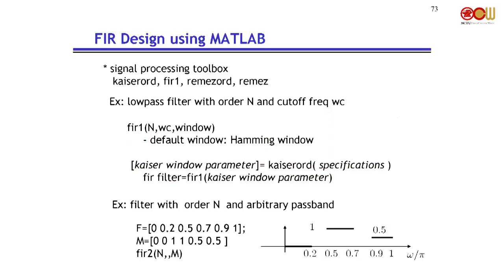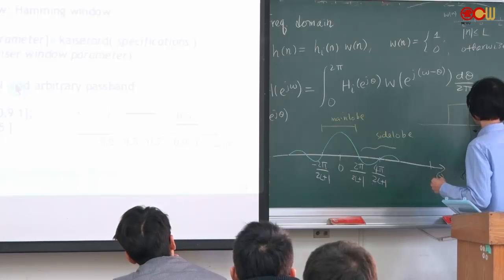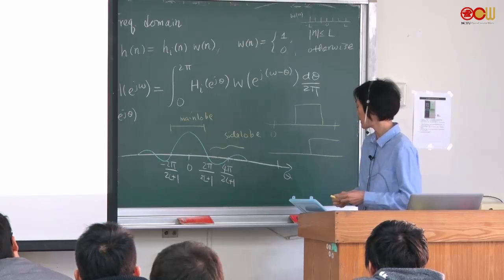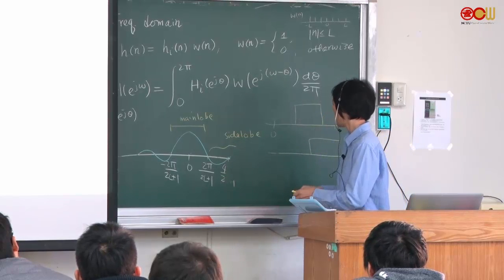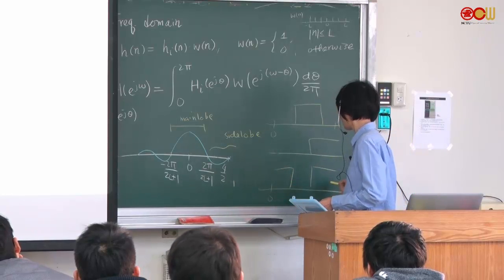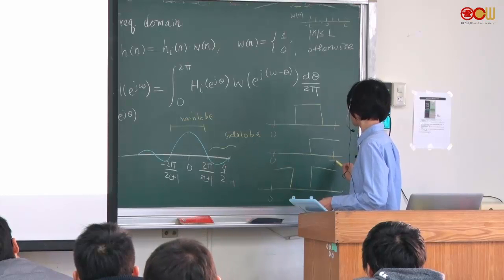Okay. And it doesn't have to be an ideal low-pass filter. We can use other ideal filters to begin with. For example, a band-pass filter or a high-pass filter. For whatever ideal filter, we can always derive the ideal filter. It can be an ideal band-pass filter, or an ideal high-pass filter, or an ideal band-stop filter. Well, this is 0 and this is pi. 0 and then pi. 0 and then pi.